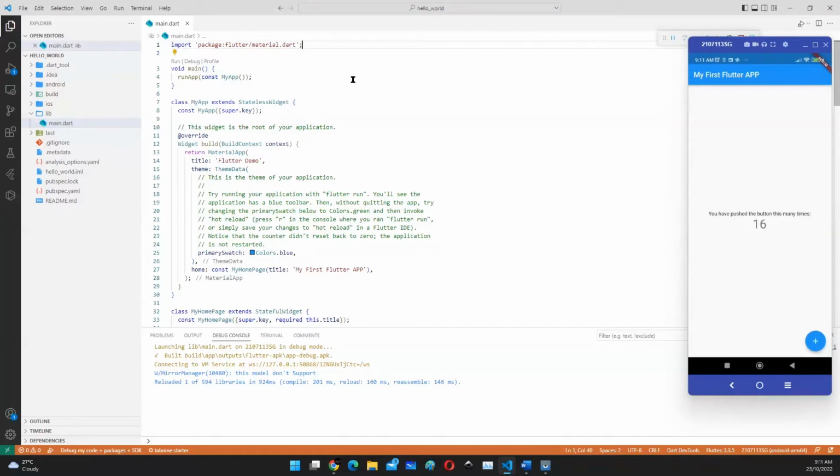For now, the application only imports one library or one class called material.dart. There's only one here, not much. This is because it uses what we call material classes. I did mention material before. Material is a design paradigm used for Android applications. Okay, so Android applications use material design, literally material design.